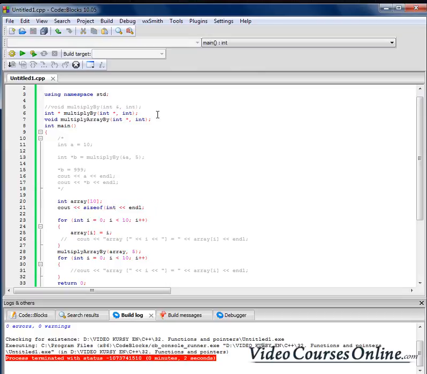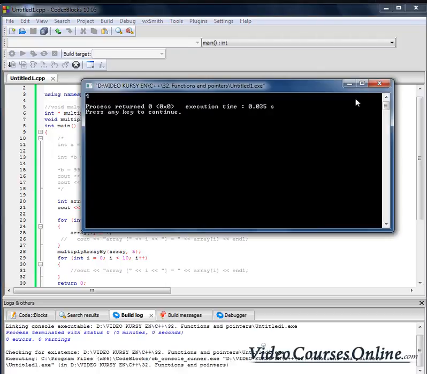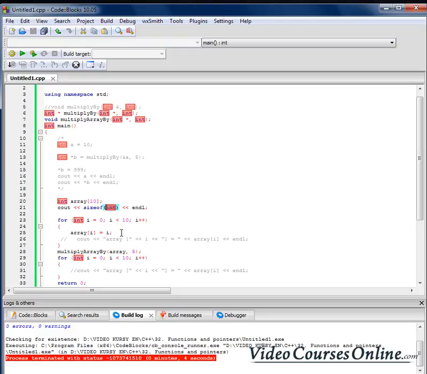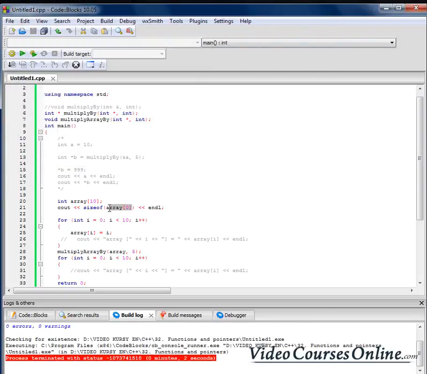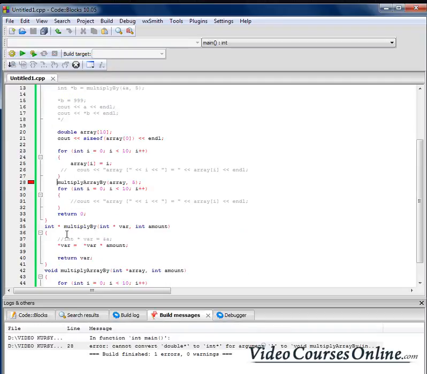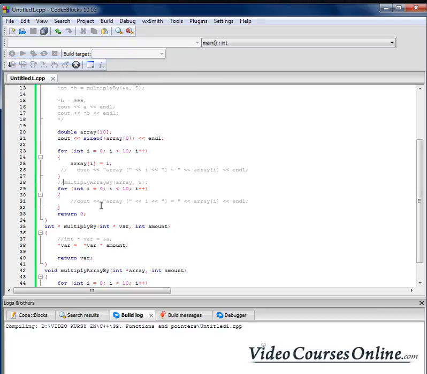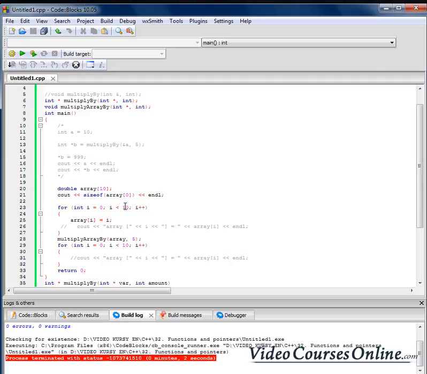When I do something like size of integer, you'll notice that now here is 4. So this is giving us the size of integer. When I do something like that, it will give us the size of one element in that array. I think this version is the best, because we might also change this to double later, and then here also it will change other things. You have to, of course, change also the function, but well, you know what. Okay, so this is really a better idea to use something like that here.